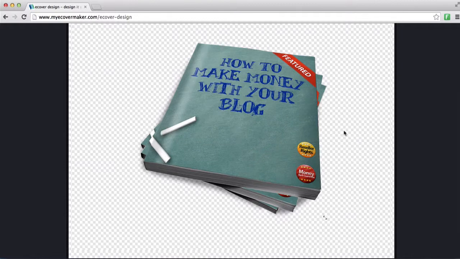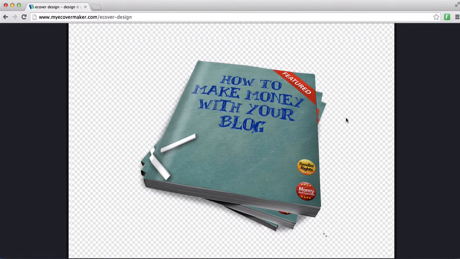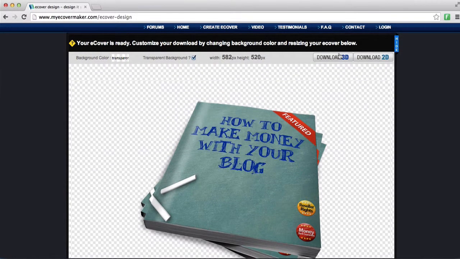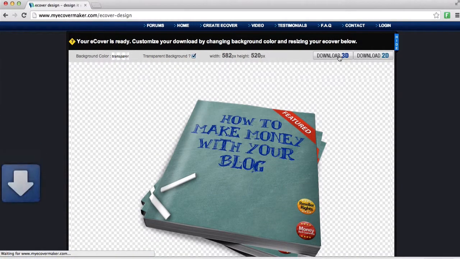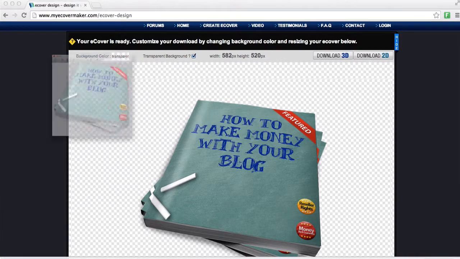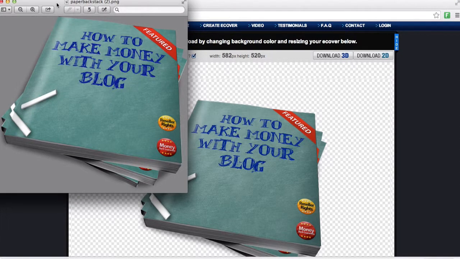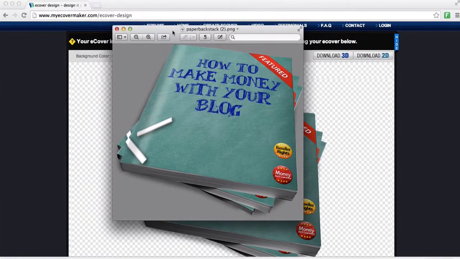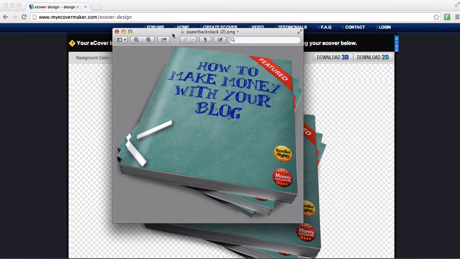And now I think that's perfect. I do want to move this down a bit, so I can do that as well. I'm going to download this onto my computer, and let's click on that to open it and just make sure it's come up. So there we go, our book cover created in, I think, only within 5 to 10 minutes, and it looks really good. Looks like a fantastic ebook cover.